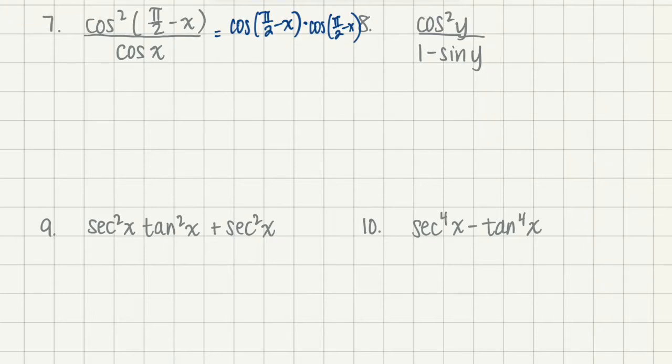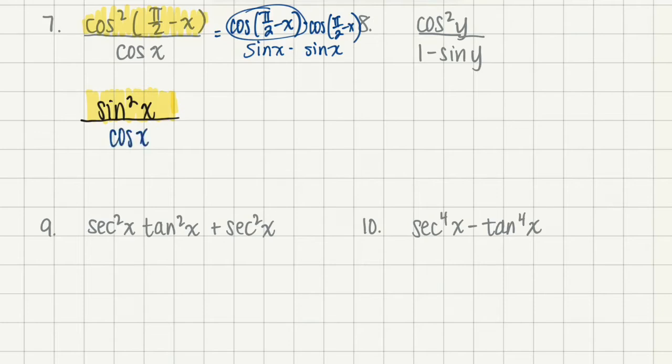So see, I just expanded it out and I've got the same thing multiplied by itself. That's what the exponent of 2 means. And we know that this right here is just the sine of x. So I'm going to have the sine of x times the sine of x, which is sine squared of x. So that's how I'm going to say that this expression is equivalent to this expression, sine squared of x, and then I have that over cosine of x.